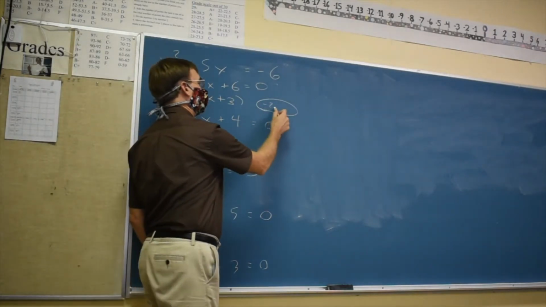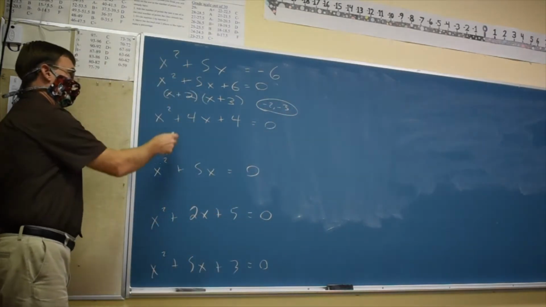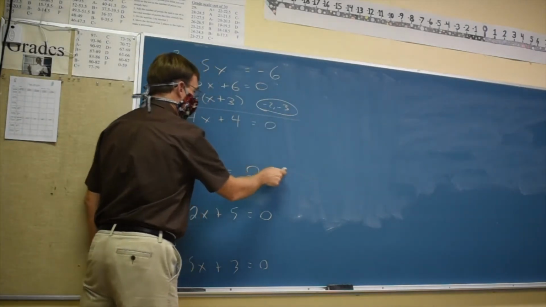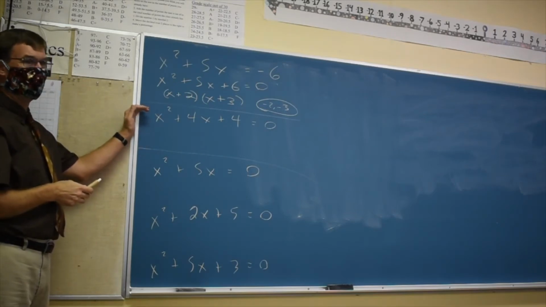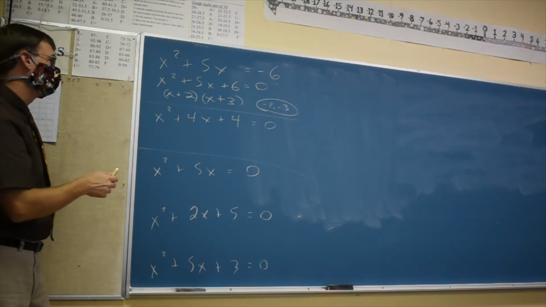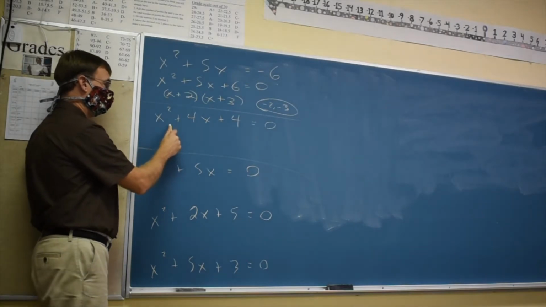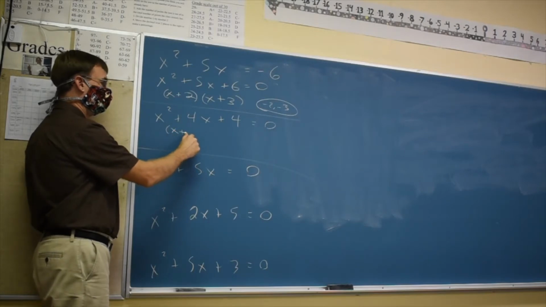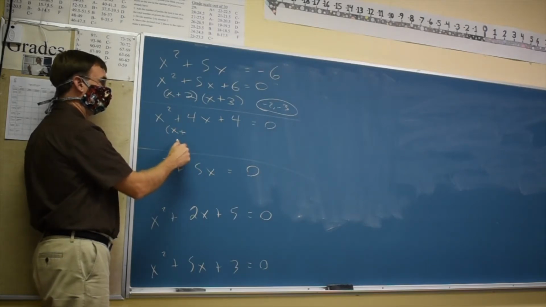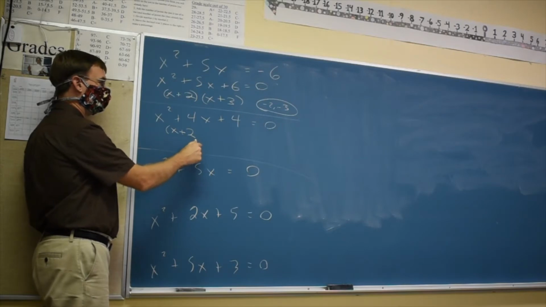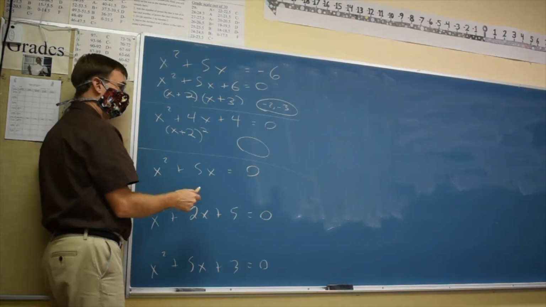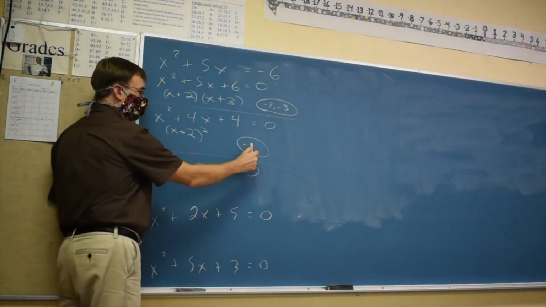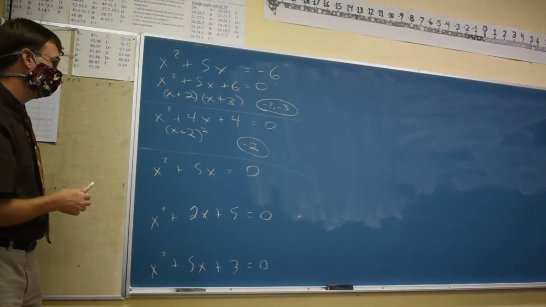Negative 2, negative 3. This one I made a smidge easier. Why is that one a smidge easier in the way I wrote it on the board? Already equals 0, so we're ready to factor. Square. Answer for that? Just negative 2. Got the same factor twice, so you don't need to do the answer twice.